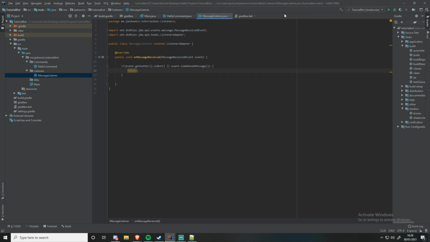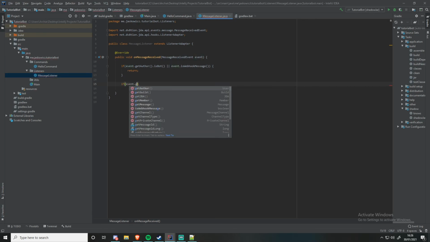That's all the code to it. If it's not true here, it checks this part and goes, okay, is this message a webhook message? And if it is, then it goes return. If it's neither, it will completely ignore this area and will go to here.